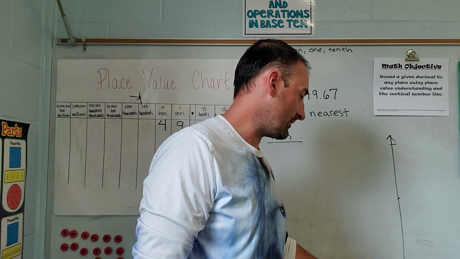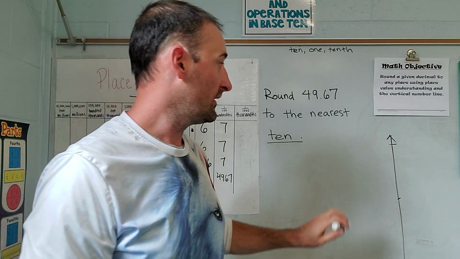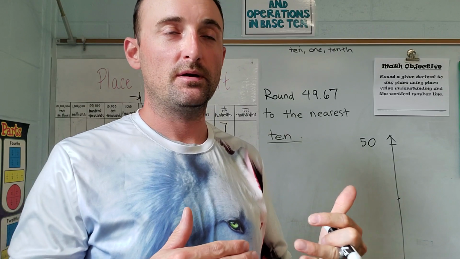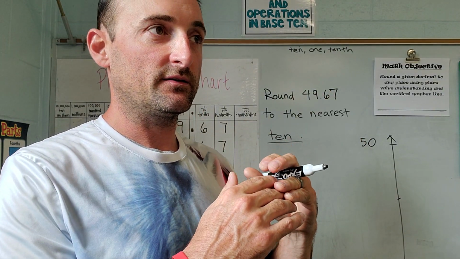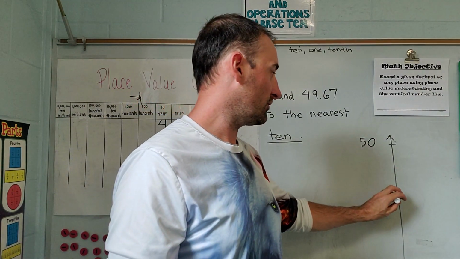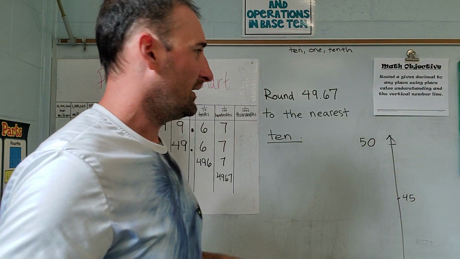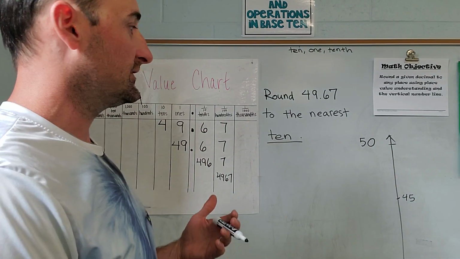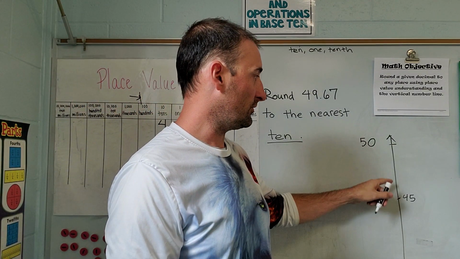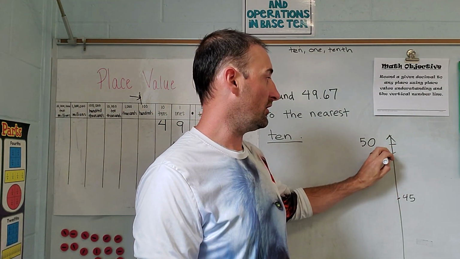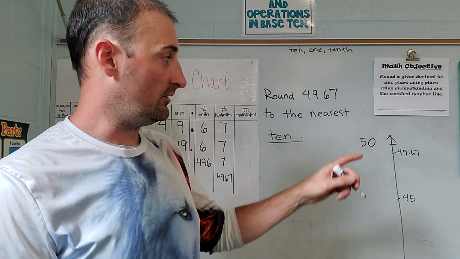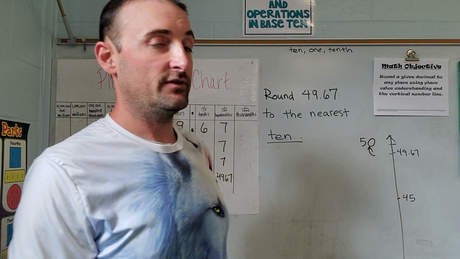So between 40 and 50, and we're going to write that on our vertical number line. So 40 would be down here because it's the smaller number, the smaller value, and 50 will be up here. Now we have to think about a midpoint, because we're going to be using that midpoint and where our number falls on the line to tell us if we're going to round up or down. I think most of us know that between 40 and 50 is 45. And now I want to try to place my number on that number line and see if it falls above or below the midpoint. 49.67. Well, 49 is bigger than 45. In fact, it's almost 50. So that tells me right there my number would round up to 50.